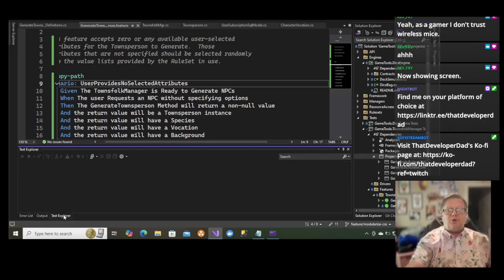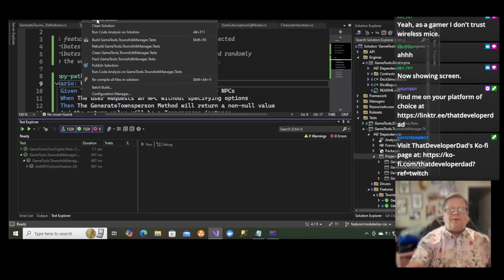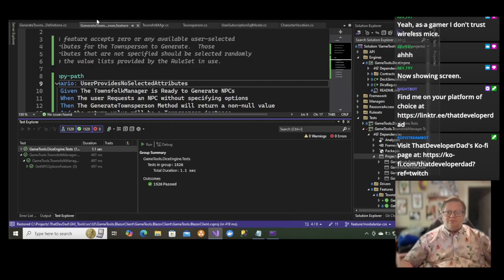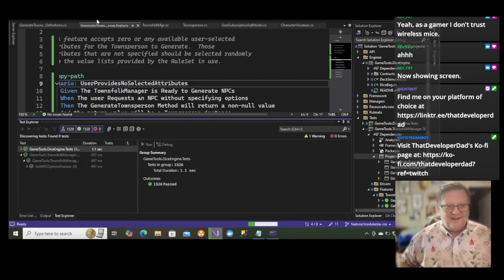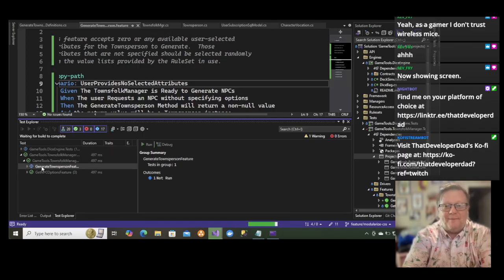Let's take a look at our test explorer. We'll pull this up the screen a little bit. I want the Townsfolk Manager, Get NPC. Build, rebuild. Oh my goodness. Our cat is insistent. These tests haven't been run. So let's run this guy.